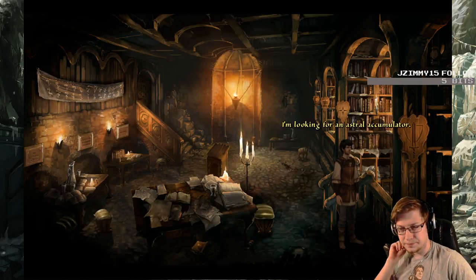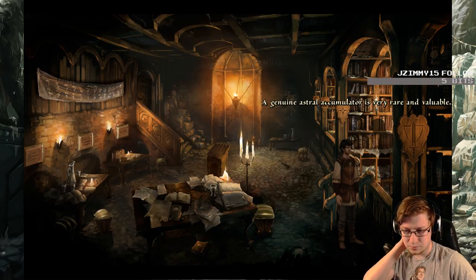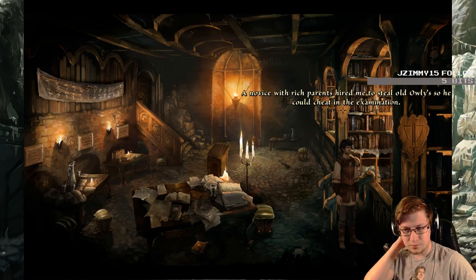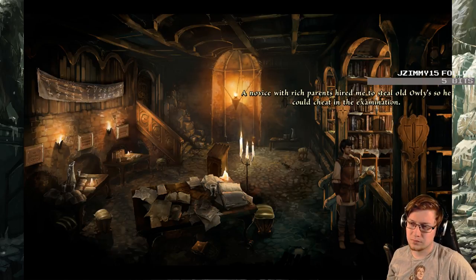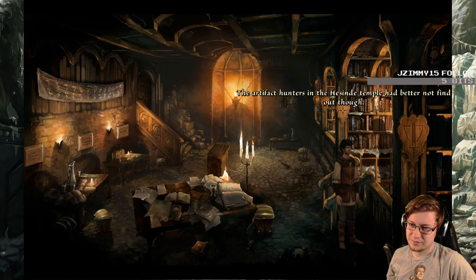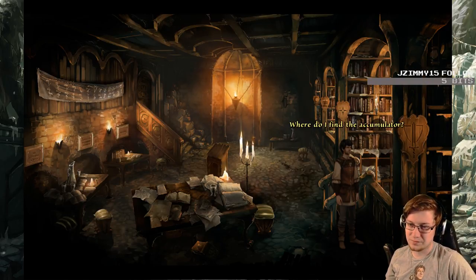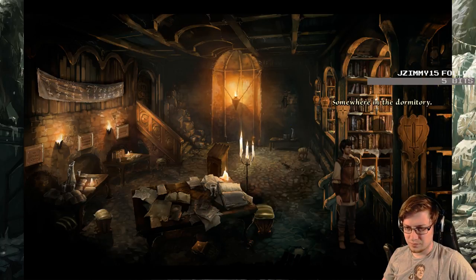I'm looking for an astral accumulator. You know more than one might think from looking at you. A genuine astral accumulator is very rare and valuable. A novice with rich parents hired me to steal old Owley's so he could cheat in the examination. Owley? Master Ulrich. It's an open secret that he's obsessed with rare artifacts. The artifact hunters in the Hisinda Temple had better not find out, though. Who knows? Maybe one day that knowledge will help me pass my own examination. Where do I find the accumulator? In the dormitory.